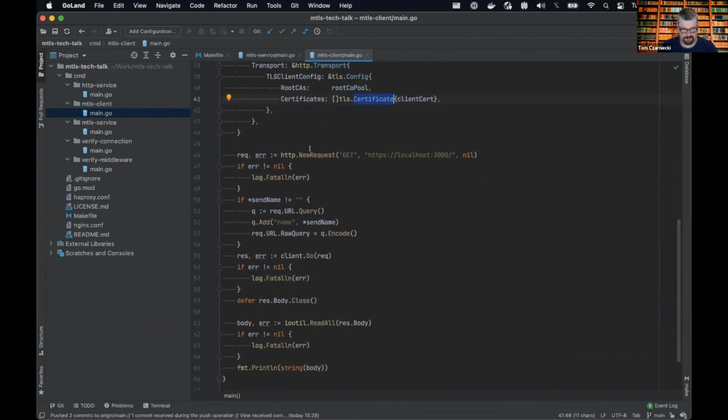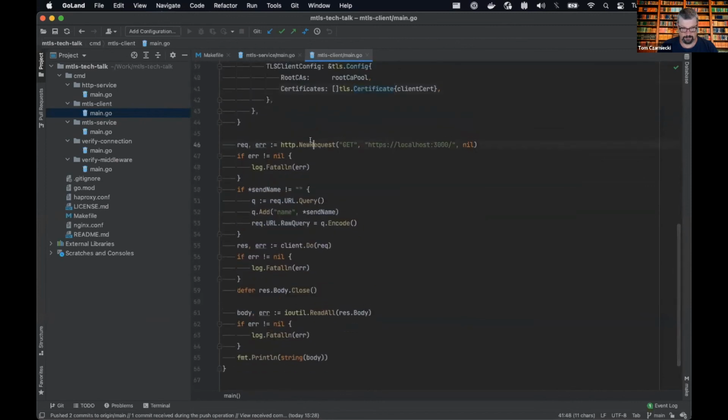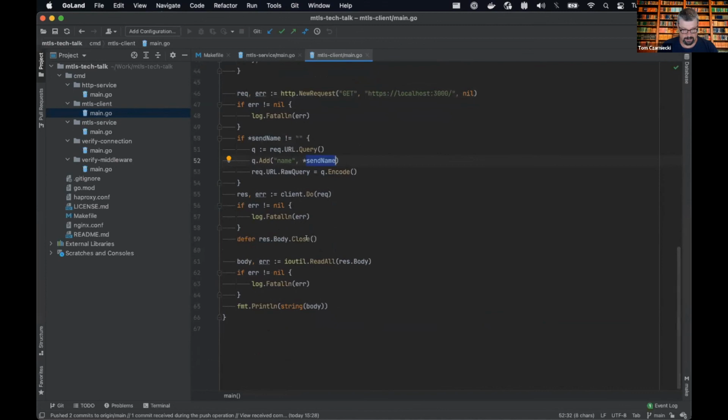After that, it's just a standard HTTP call, make a GET request to a server. If we gave it a command line flag of a name, then send that name as a query parameter. Read the response, print it to standard out. That's it.